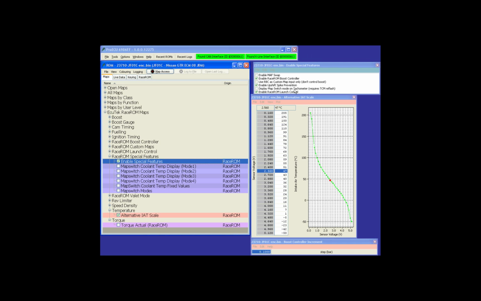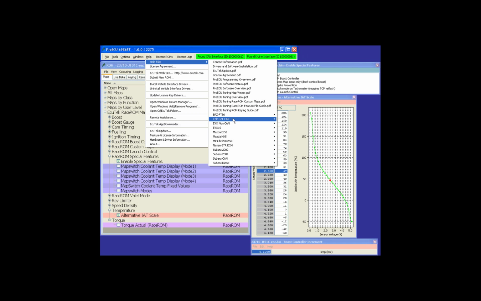Map switching discussed. We need TCM flash on the new RaceROM feature files. RaceROM launch control is on by default. Getting into RaceROM launch control is a separate subject. We've got some quite detailed information in the GTR help files. Don't just wait for the next webinar. The tuning manual has a lot of information.